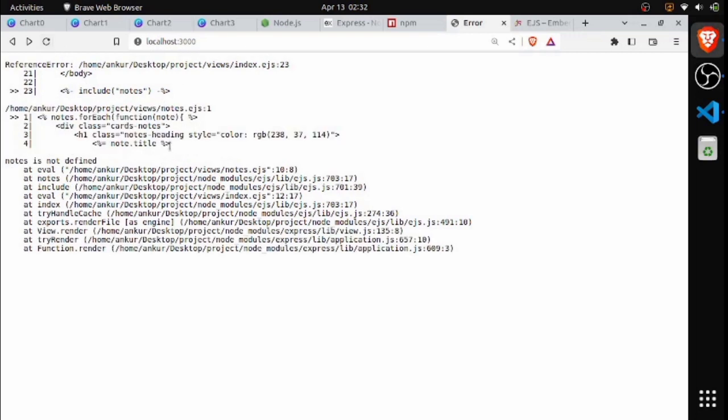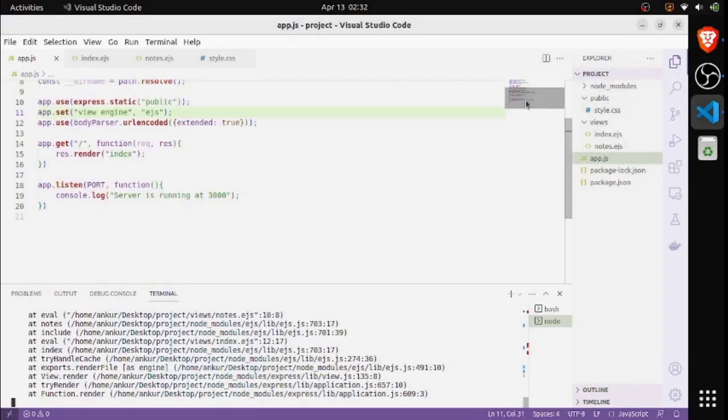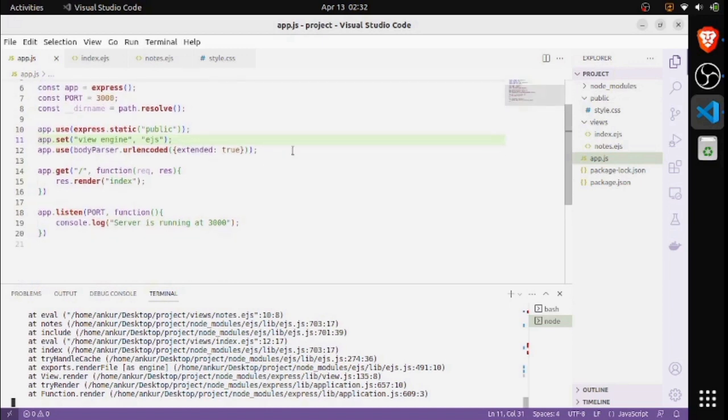Okay, it is another error. It is showing nodes is not defined because we are not sending nodes from the backend. So we will fix it from our backend.